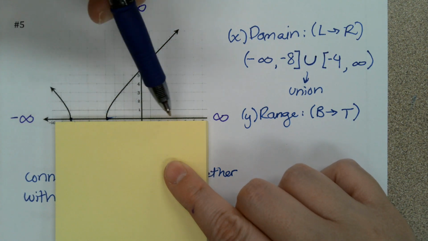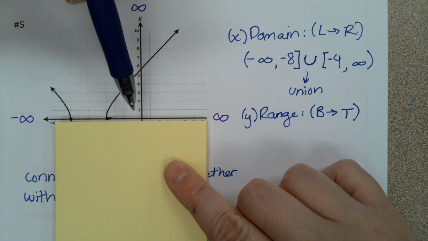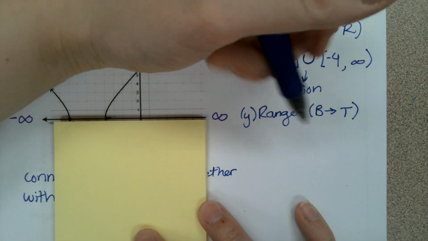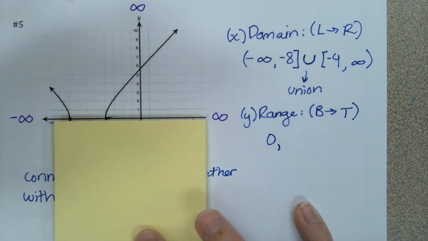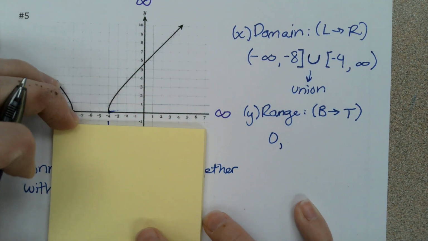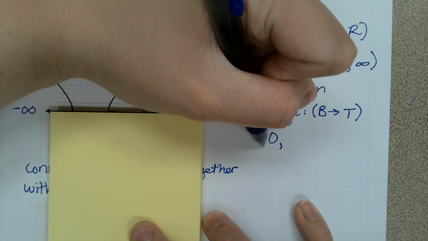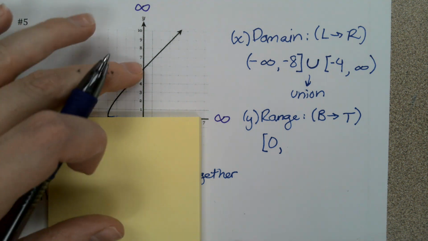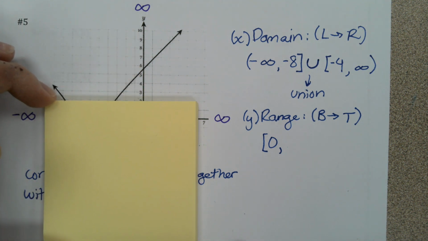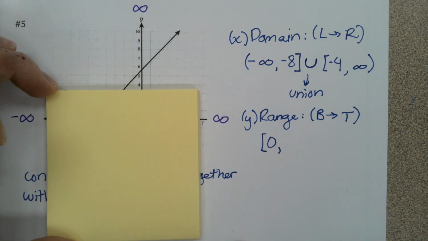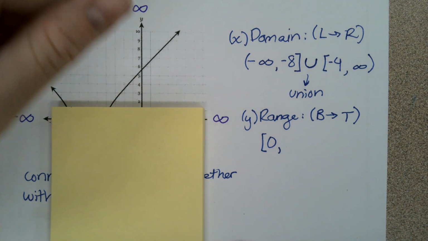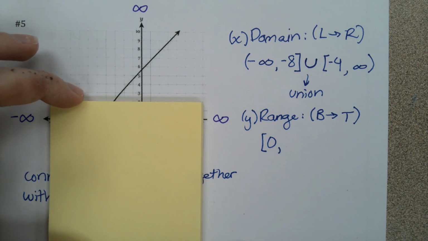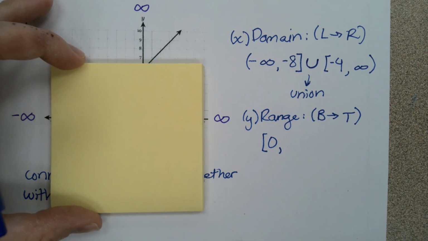Once I hit the x-axis, which is 0 on the y. So right now I'm at 0, and I have these 2 points here. That's where it starts. So at 0, we've already discussed that these are solid points, so 0 has a bracket. Now we're just going to pay attention to both of these lines and see what they do. So we're moving up the y-axis. This one's already kind of disappeared. It's just going that way, so I can't see it anymore, but it's still going. We just can't see it, but it's still going. Let's follow this other one and see where it goes.